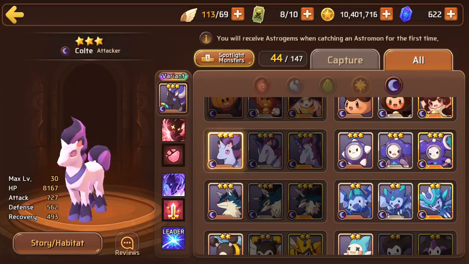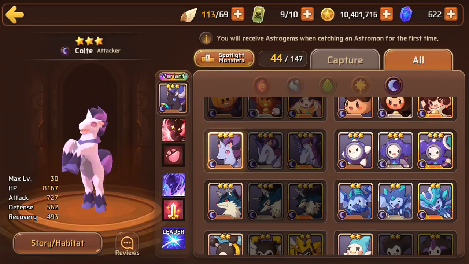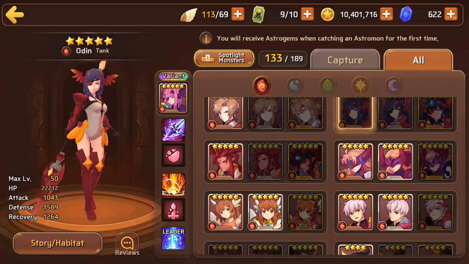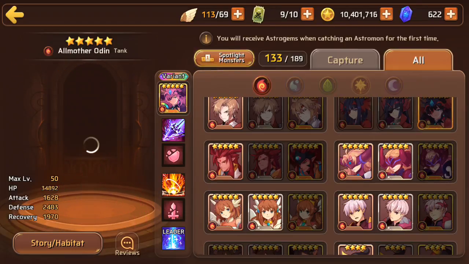Anyways, I know the video is getting long, but we're going to move on to the notable monsters that are not farmable. We're going to start with the fire monsters. First off is Fire Odin. Fire Odin, first off, this is for Rag. Just saying, this is not for me. This is for Ragnarok.